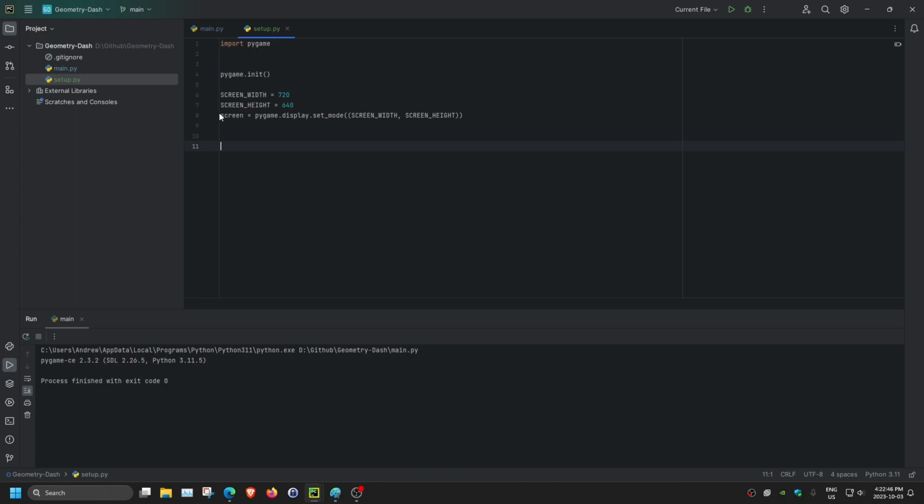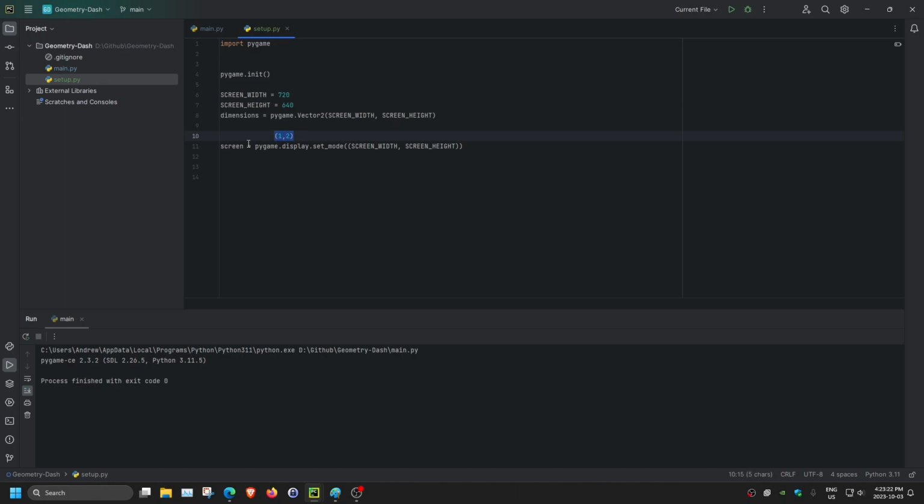And then we have the screen here. I'm going to make one more variable and I call it DIMENSIONS, and it's just going to be a pygame.Vector2 of SCREEN_WIDTH and SCREEN_HEIGHT. So pygame.Vector2 is basically two values, kind of like a tuple. If I have a tuple here like 1, 2, this is a tuple, not in here, right?